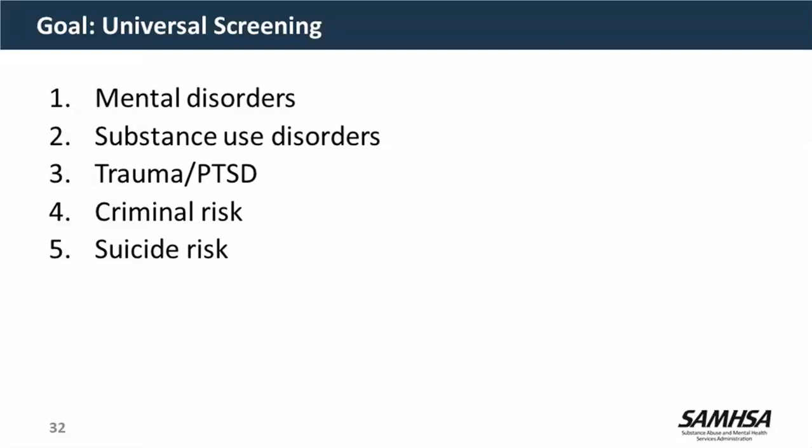And then suicide risk. Individuals with co-occurring disorders, no surprise, have a much elevated risk for suicide as compared to other people in the justice system. And of course, the stress of initial incarceration, or post-arrest, or at reentry, the stress levels are very high for individuals with co-occurring disorders, and the risk for suicide is elevated for this population. So ideally, you'd have a screen for each of these areas as people enter the justice system and perhaps move to different parts of the justice system, such as jail or prison or reentry.